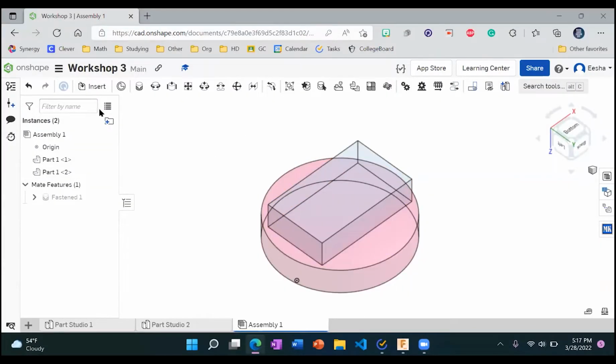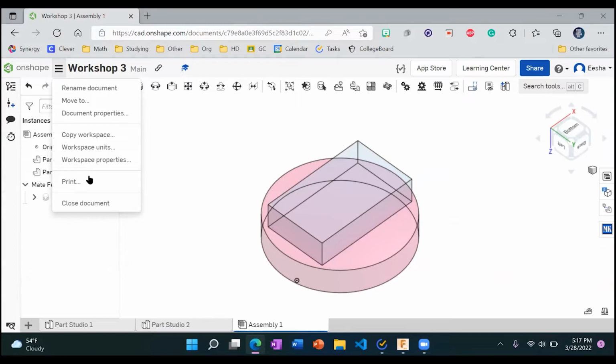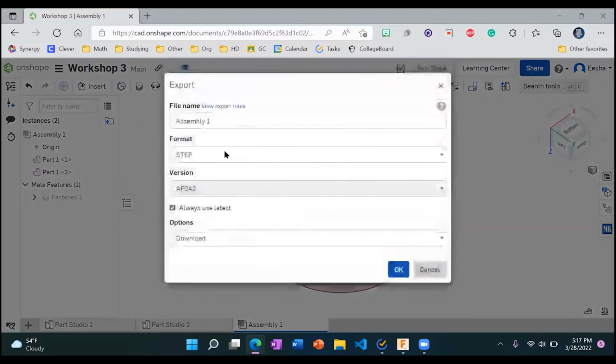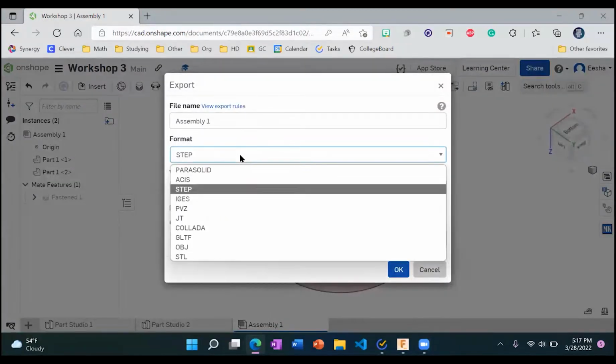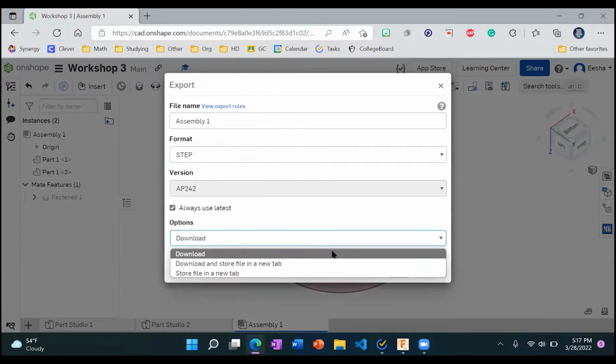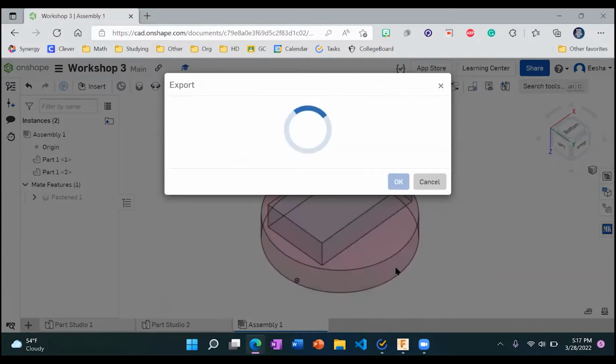So in order to do that, instead of clicking on print, when we did it up here inside this hamburger menu, just go ahead and right click on the file you want to export. Just click export. You're going to want to do it in a step file because that is what Fusion accepts. And yes, you do want to download it. So just click OK.